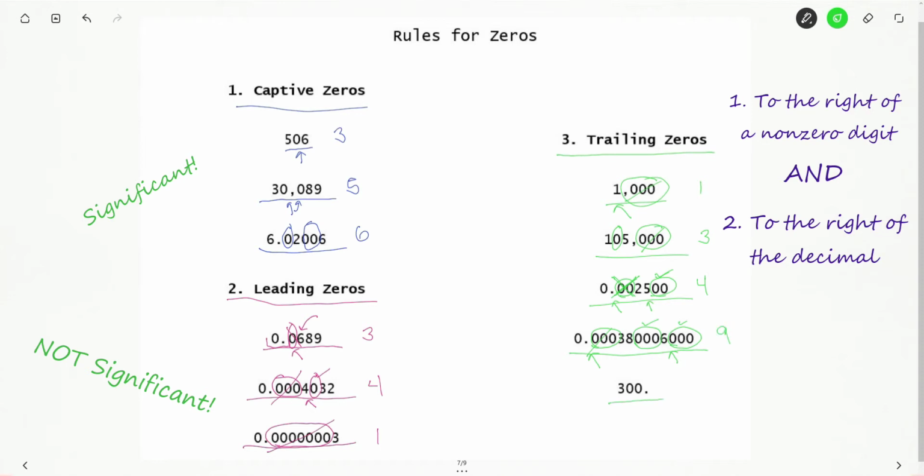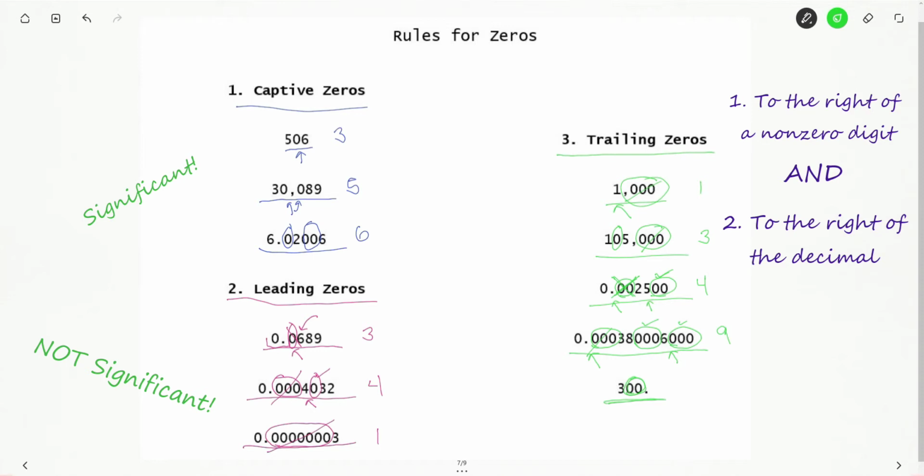Okay, and my last example, I threw this in. This is a little trick here that sometimes scientists will use to make trailing zeros significant even when they look like they shouldn't be. So if I take a look at these 2 zeros, they are trailing zeros. They are to the right of that non-zero digit, that 3, but they are not to the right of the decimal. However, let's say I'm writing a lab report and I need to tell the reader that these zeros actually are significant, to say, hey, look, I know when you're looking at this number, they look like they're not, but I need to tell you that they are.